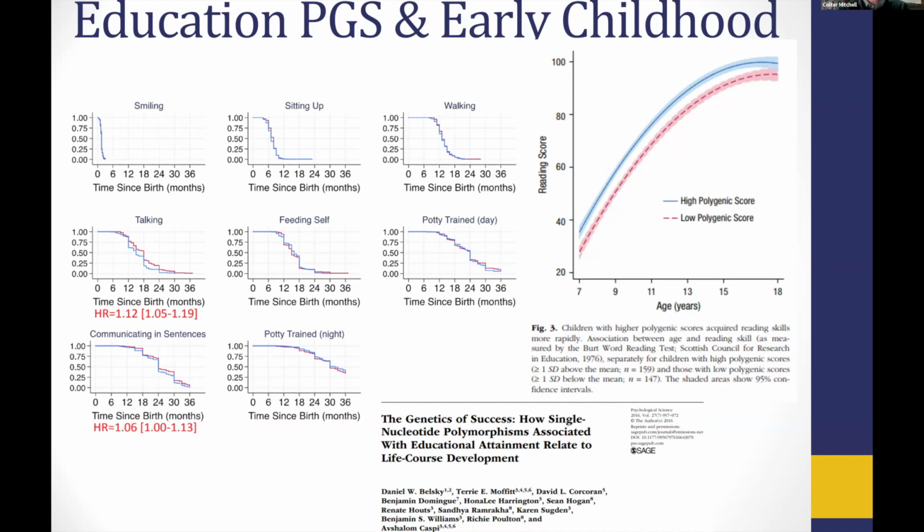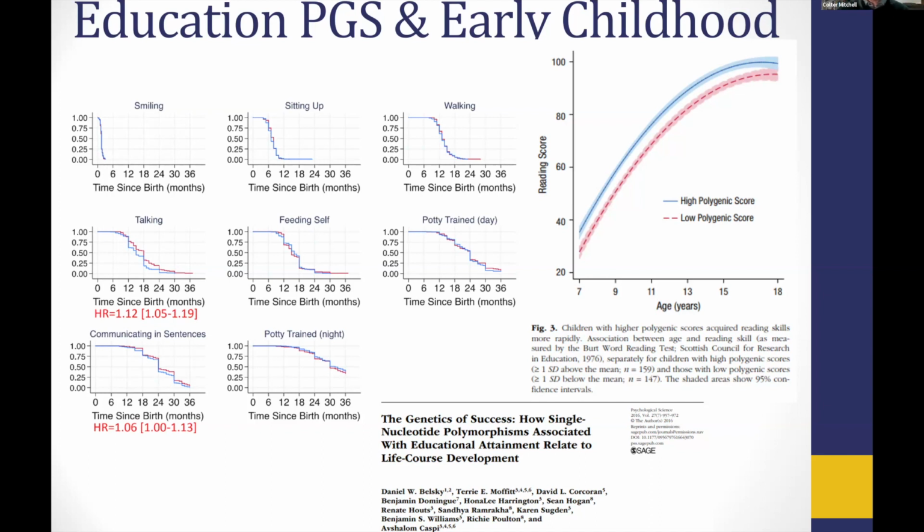So it's exactly what you might imagine. How far did someone go in school? Did they complete college? Something like that. Can't really study that in kids because they haven't completed school yet. So these scores were originally mostly done in European ancestry populations, and it was people who are old enough to have completed school or not, right? So you might ask, why would that ever apply to kids? How could it apply to kids?